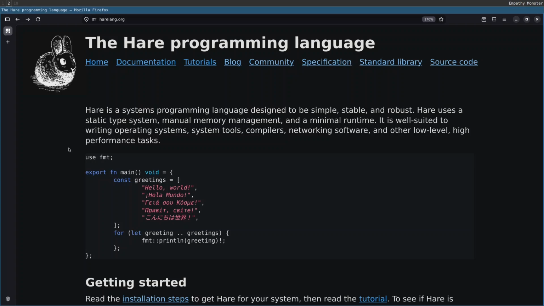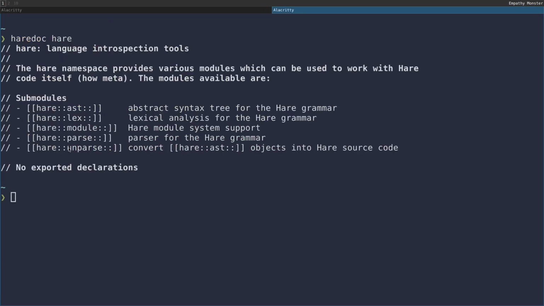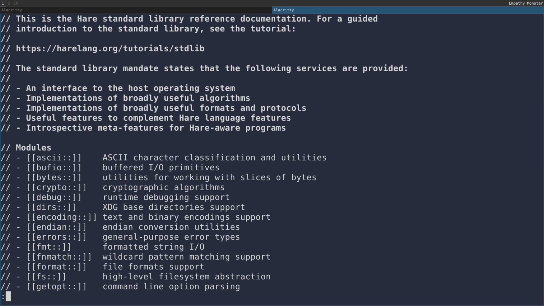Then we can build at least 1 or 2 simple little command line tools, make a real project with a readme, and learn how to organize modules. We'll make some of our own little functions, I can walk you through some of the standard library and the general workflow with HareDoc, and get you to the point where you can learn things with HareDoc, because it's an excellent resource.